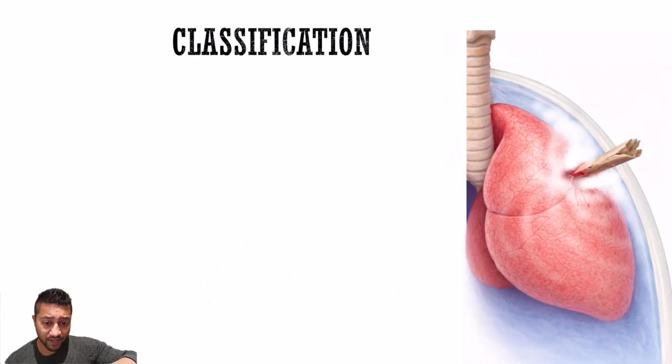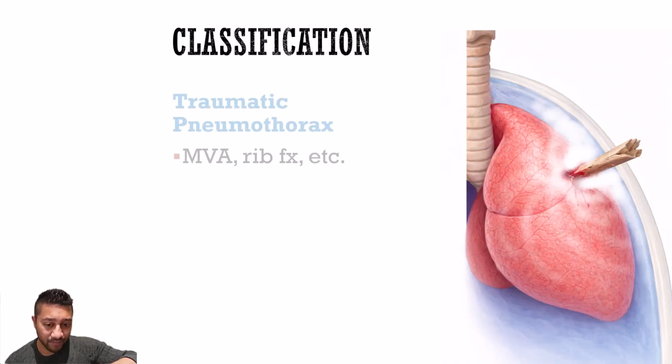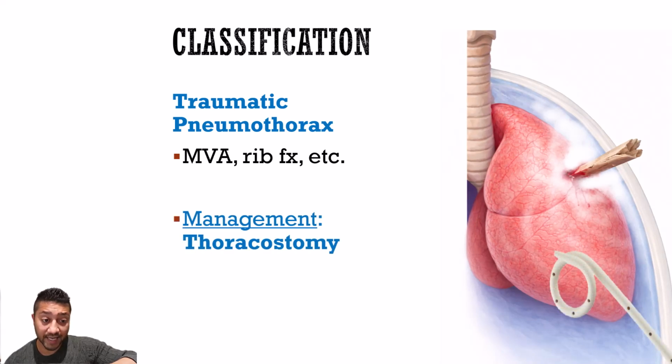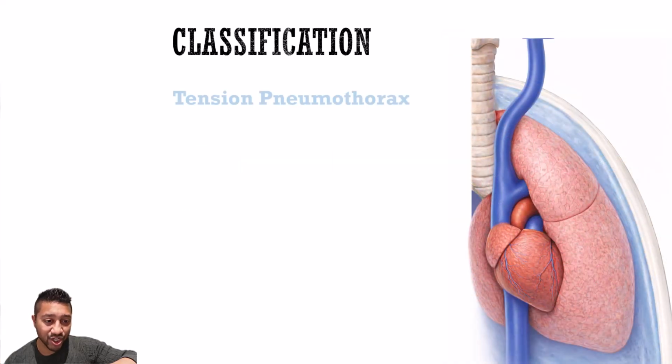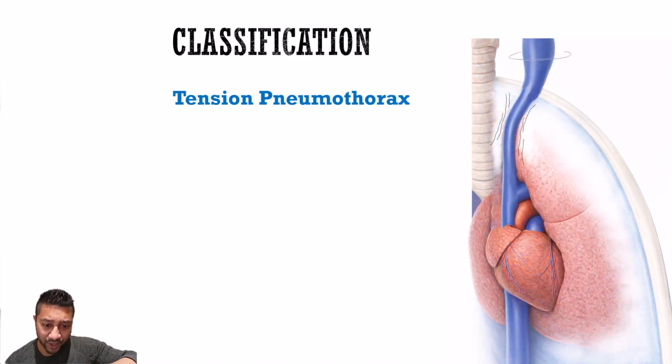Now, some patients will develop a pneumothorax as a consequence of a fall or some other injury to the chest wall. We call that a traumatic pneumothorax. Now, these patients are inherently high risk and they can rapidly decompensate. So for that reason, all traumatic pneumothoraces should be managed with the placement of a chest tube similar to secondary pneumothoraces.